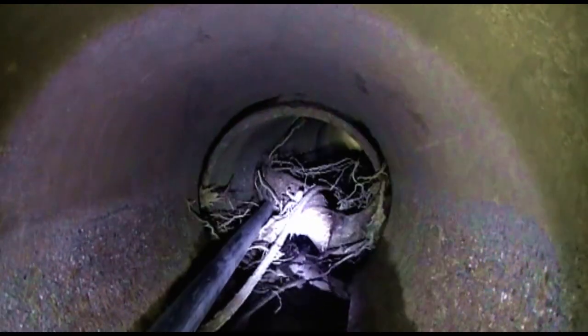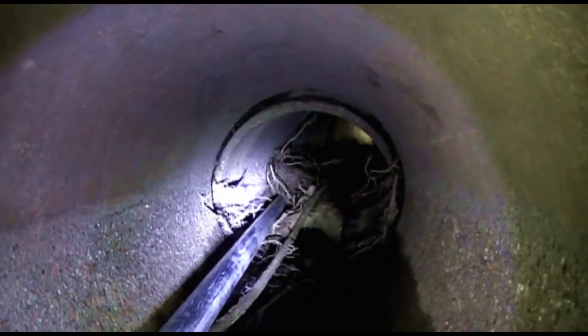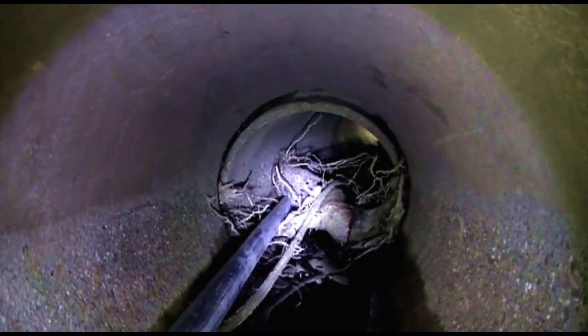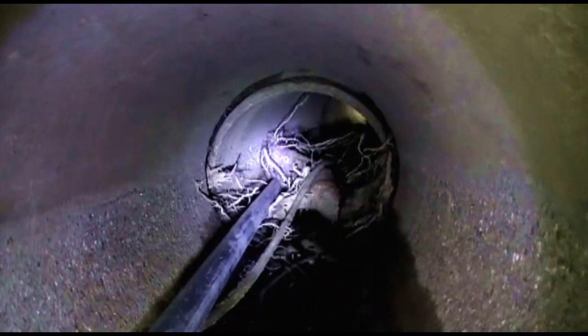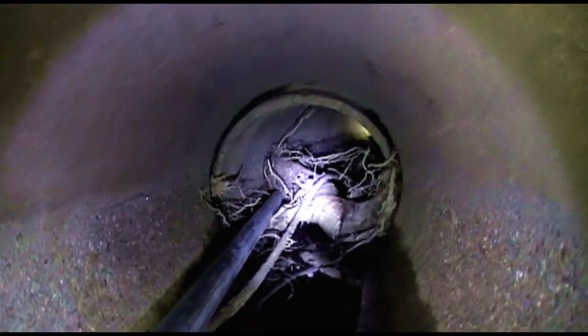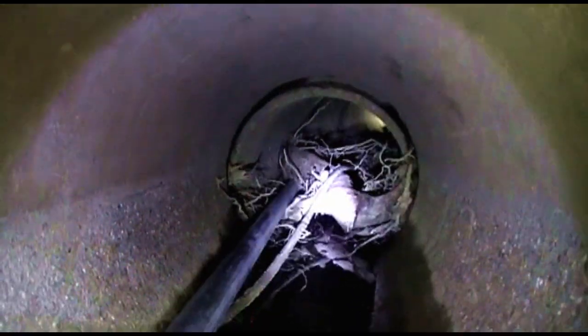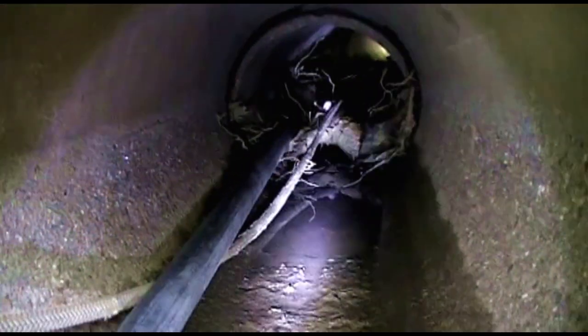Anyway, I think we're going to just take the backhoe and do a little bit of digging and try not to, you know, bust this pipe. So I definitely don't want to break the pipe. But as you can see, there's still a lot of mud in this pipe. A little bit of water, too. All right, let's get on it.